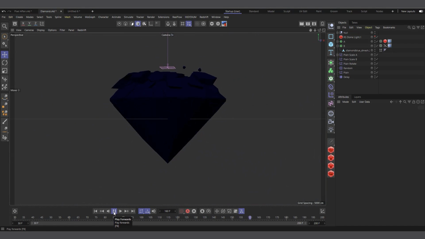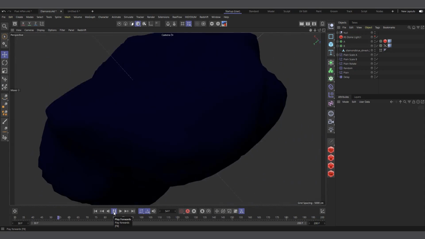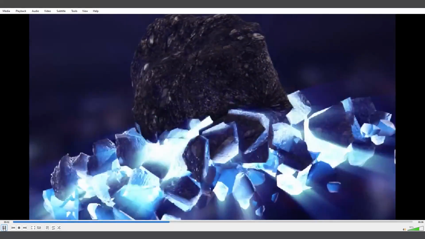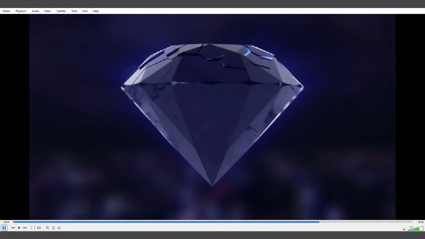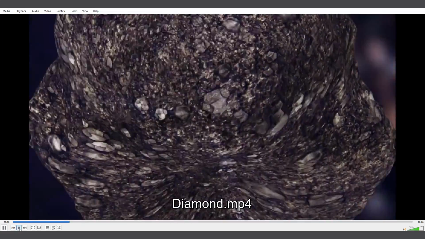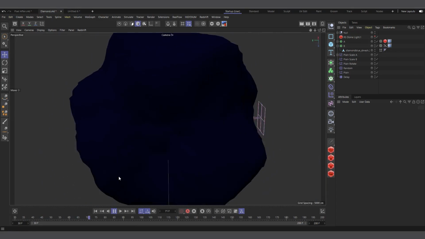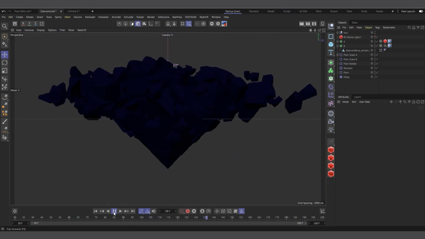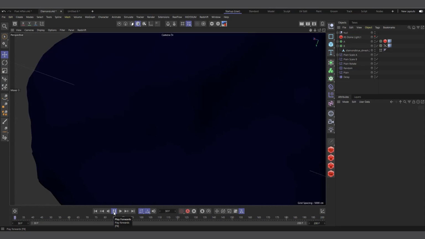It's Kobe here, and in today's video we are going to do this. So this is basically morphing from one object state into another using basic Cinema 4D elements like the Voronoi fracture and some effectors, and it's very basic. If you understand a little bit of MoGraph, you should be able to do this.